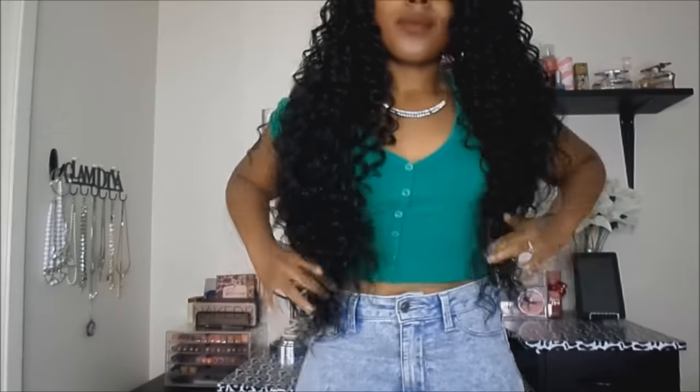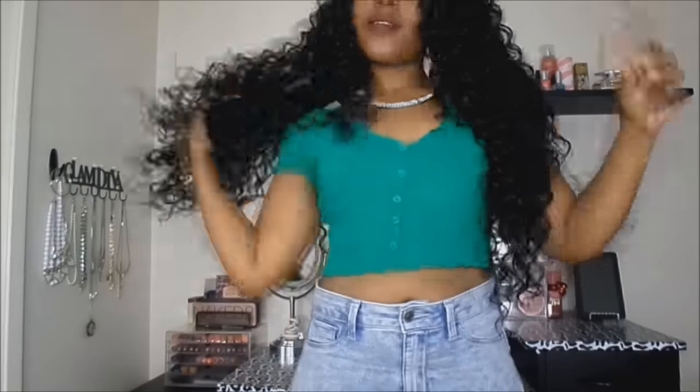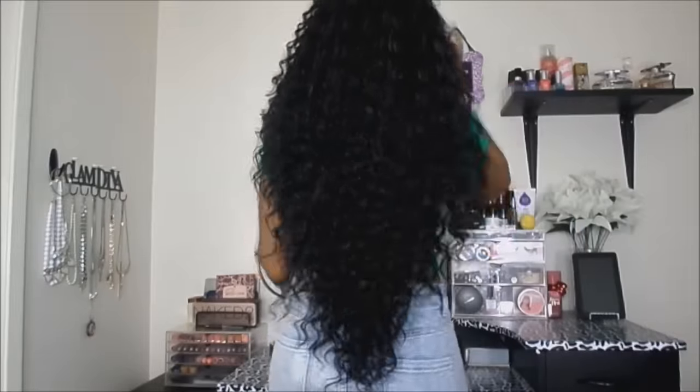This is my second time wearing this hair. The first time I wore it, I actually went out to my local mall and went shopping in it — am I bold? Yes I am bold, because this hair is like 26, maybe even 28 inches long, and I'm only like five-two, five-three, and this hair is hitting past my butt. It is totally show-stopping hair.